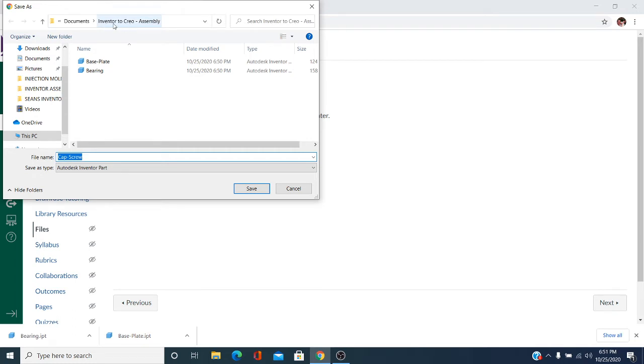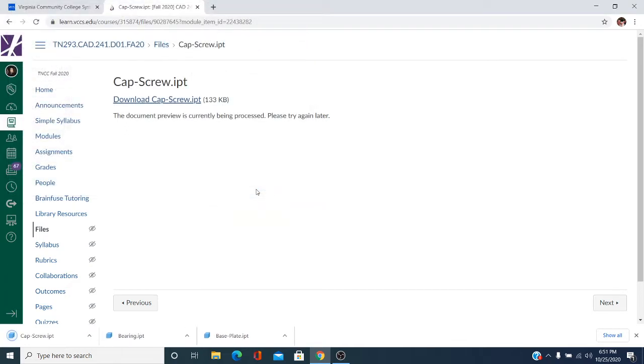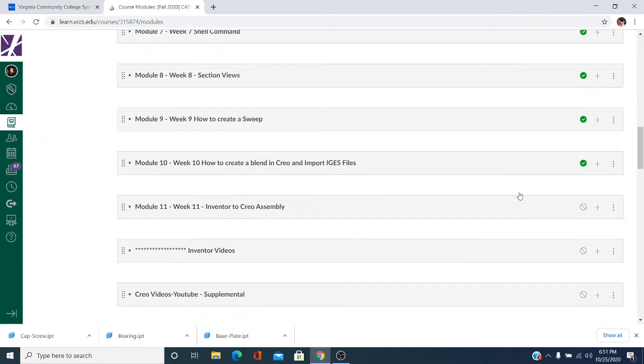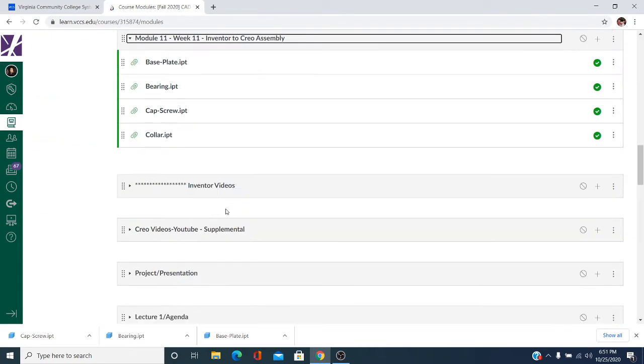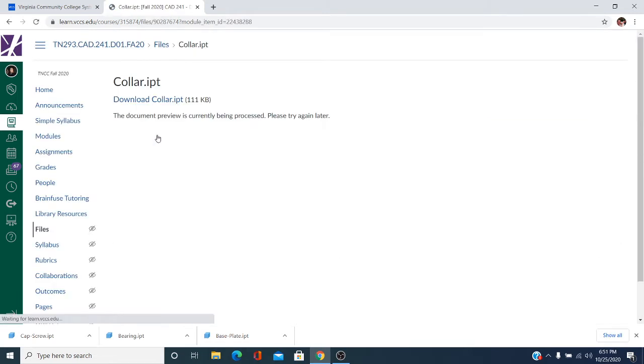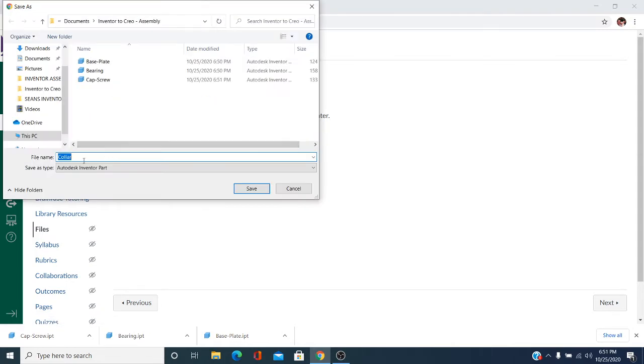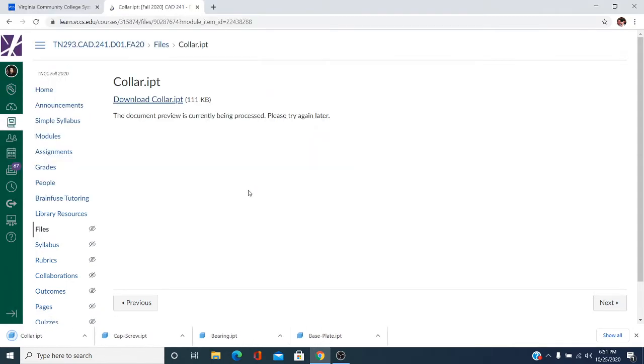Make sure you keep all the parts in the same folder. Save. Okay, Modules. And now we're going to go to the last part. I'm going to right-click on this, save link as collar. Save.